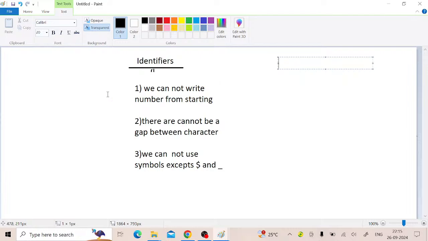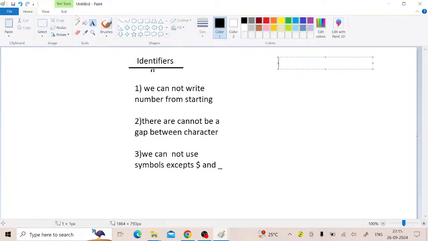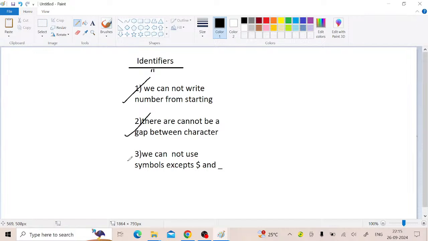So we should follow the rules. One more point is there. You can also find out that fourth point and write it in the comment box. What will be the fourth point? There is one more point.